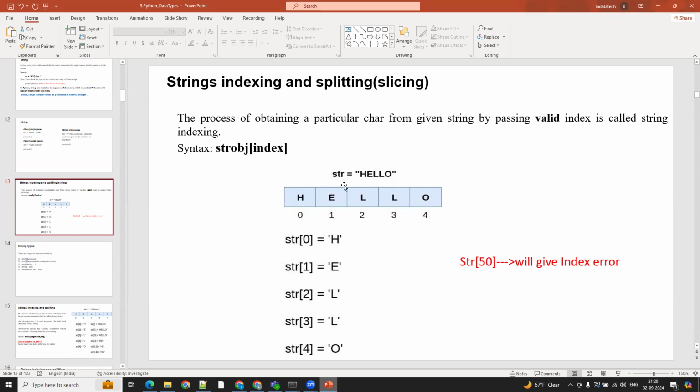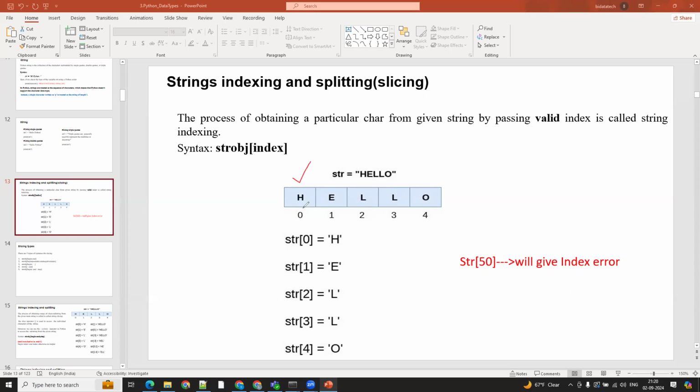You can access each character from the string with the help of index. What exactly does index mean? The H will be stored in the first position. That we call the index. Always in Python, index starts with 0. Remember that.